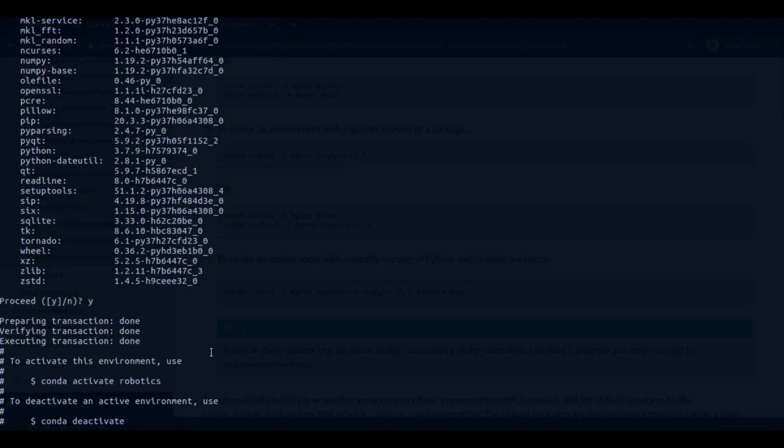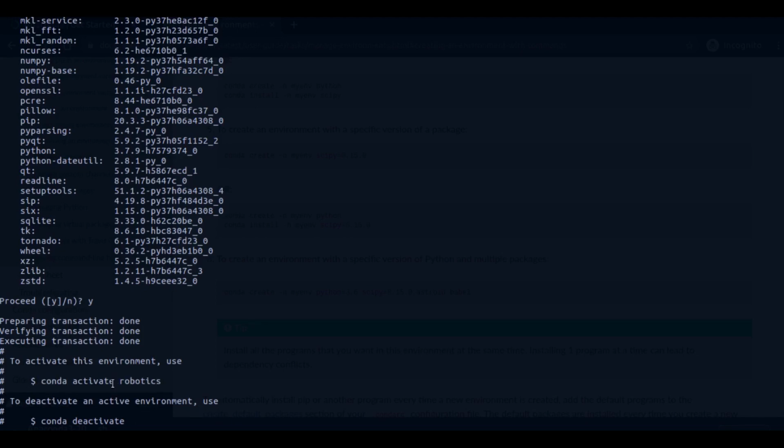Now there are two interesting suggestions that are given after creating the environment. The first one is how to activate the environment you just created. It says to activate the environment, use conda activate robotics, and conda activate is the command.